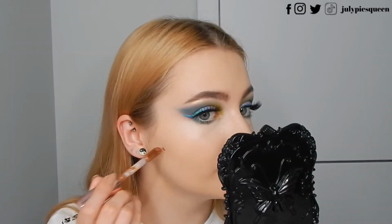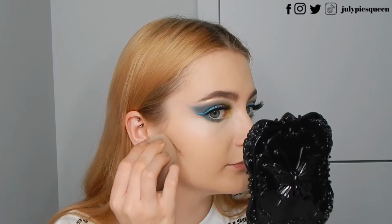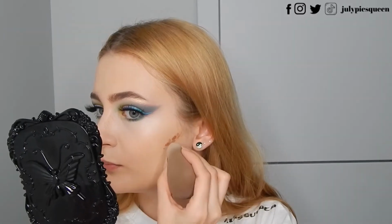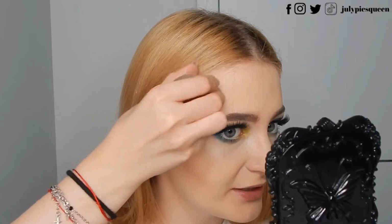So I don't need more than this, like literally. I'm like, oh, let's say not too much. I thought for a second it did break out my foundation, but actually, we are good. So yeah, it actually works much nicer if you put it on the back of your hand a bit and then take it with a sponge and distribute it, because here I have a dot, because obviously it's a concealer, so it has to a certain extent a lot of coverage.